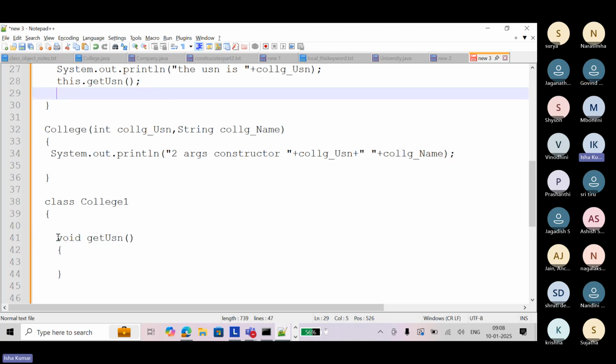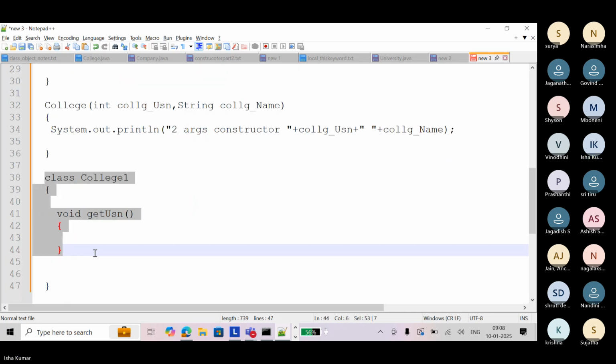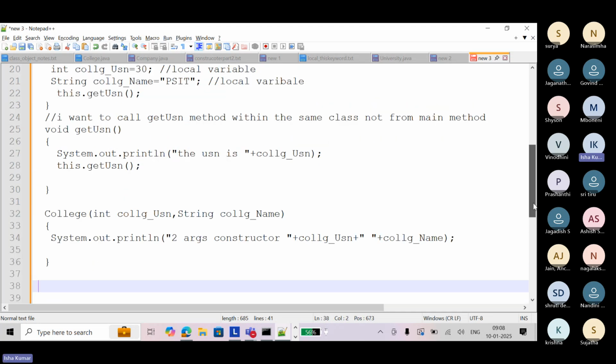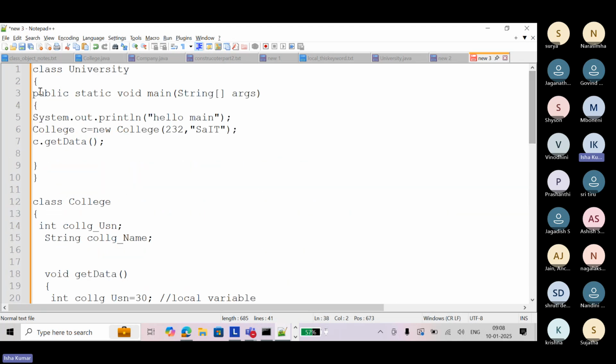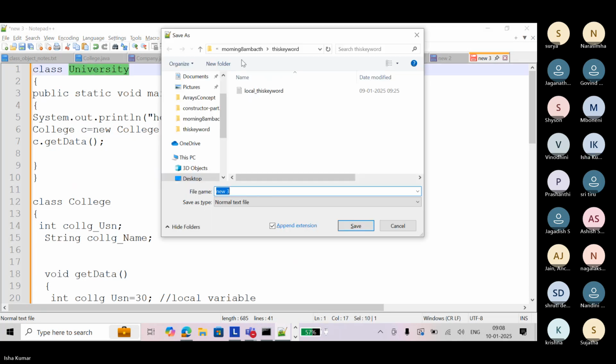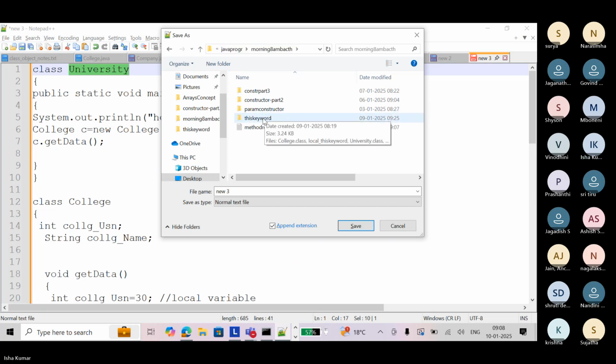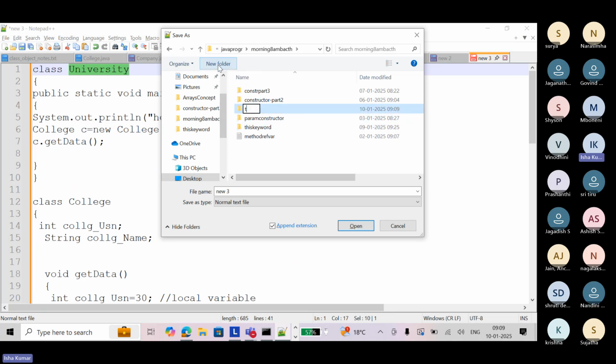So this is one purpose. You will get another purpose also, just wait here. Some trick is there. Let me save this program first. Control C, Control S. Let me look for where I taught the this keyword. Where is that program, guys? Yesterday I saved it, no? I am not able to see that program. Okay, let me create it.